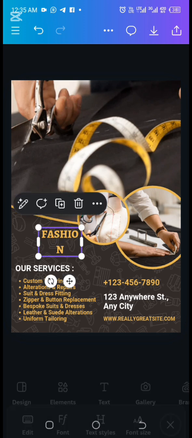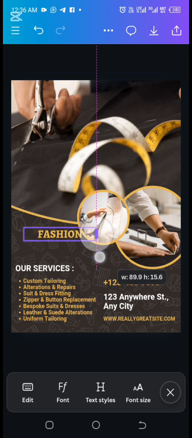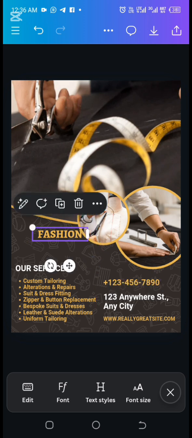What I do is I'll click it. At the side it has 4 points at each angle of the square. Now at the middle of the square, both sides, it has another white dot there. So if I want to make this end come to the front, what I do is I drag from the side.